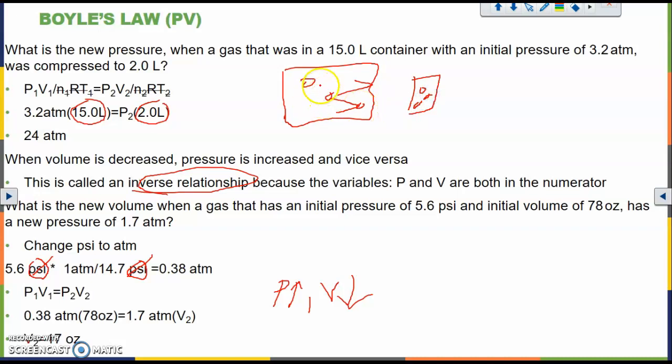Well, before, because they have a bigger volume, the amount of time and the frequency in which they collide with the walls of the container is less. If I make the container smaller, now they will more frequently interact. They will frequently bounce off each other and bounce off the walls of the container more. That is why their pressure increases when you make the volume smaller. Okay? So again, this is dependent upon the kinetic molecular theory.